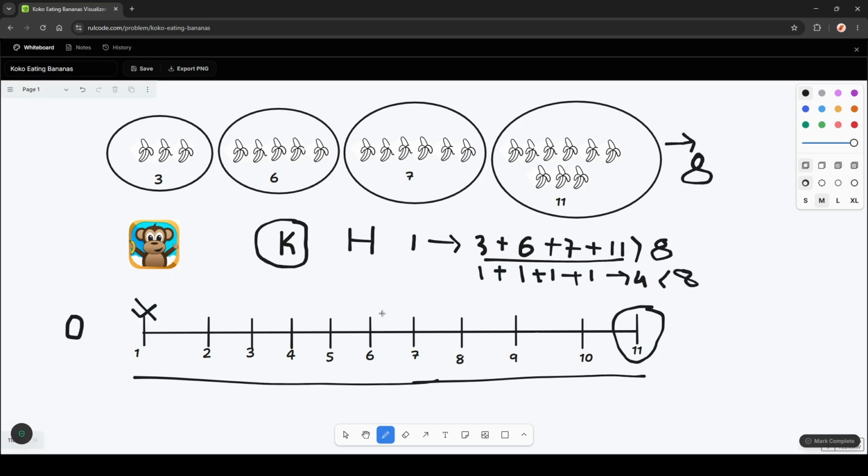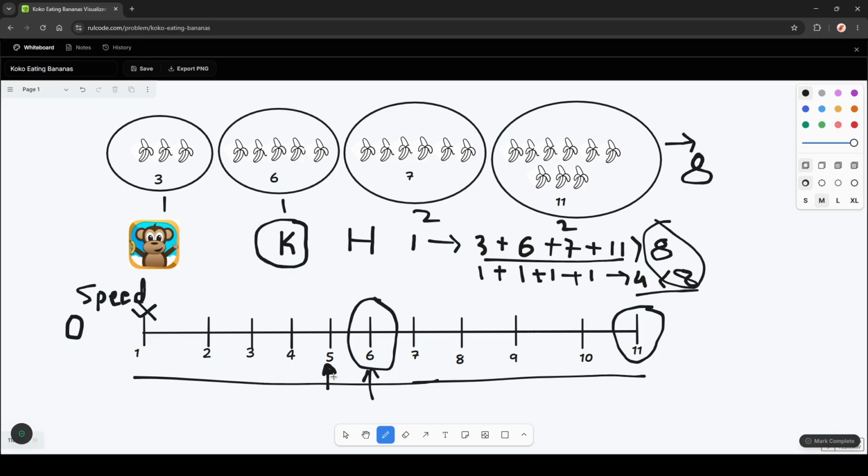So here we will think about a binary search. We'll take the middle of them and check whether 6 is good or not. It will complete in 1 hour, 1 hour, 2 hours, and 2 hours. So it will be 4 plus 2, 6. 6 is again smaller than 8 hours because we have to finish in 8 hours, right? Then we'll shift our pointer to 5 because it's again too slow, the speed is less. Just consider this as speed, right?